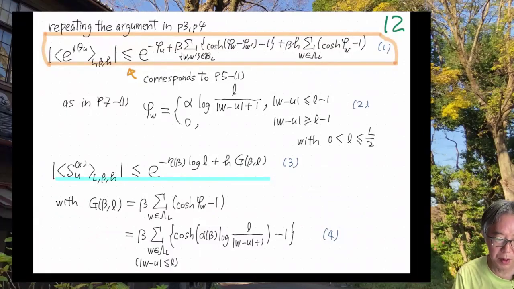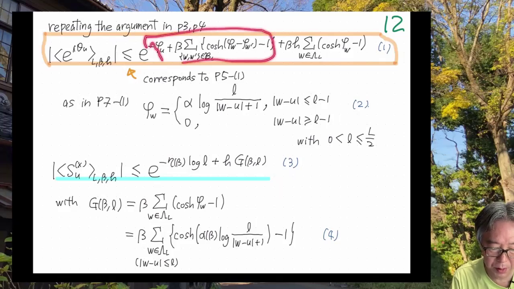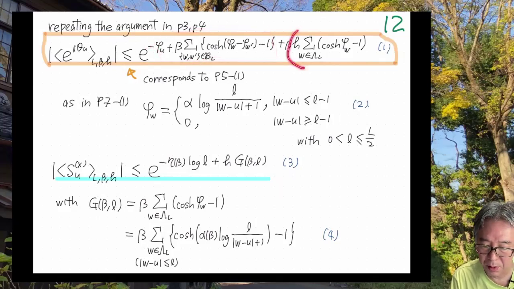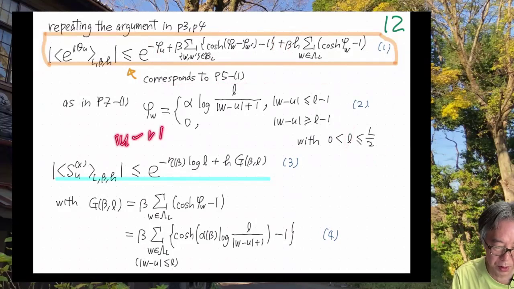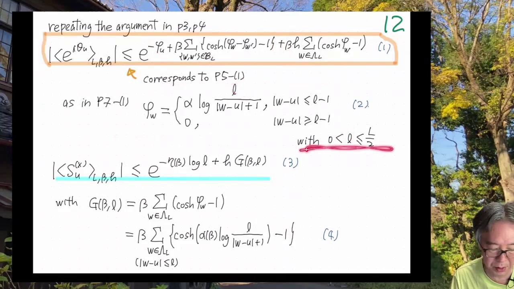So, repeating this main beautiful idea by using this complex integral, you can bound this quantity like this. The proof is essentially the same. Actually, this part is the same, this part is the same, and this part is new. This came from this magnetic field term. Again, this is valid for any phi. Here we choose the same phi as before, but before L was determined by u minus v, whereas in this case we only have site u, so L is for the moment arbitrary. This is an arbitrary constant satisfying this.